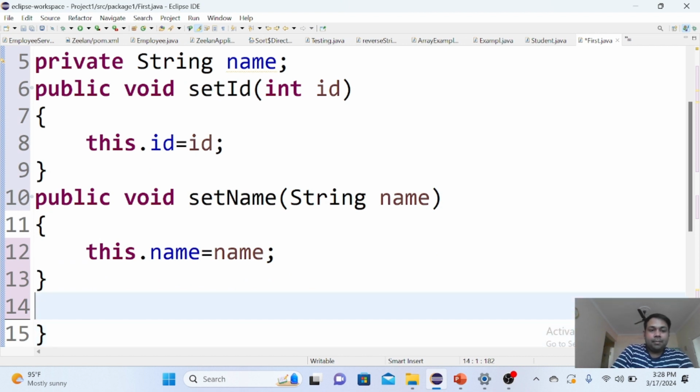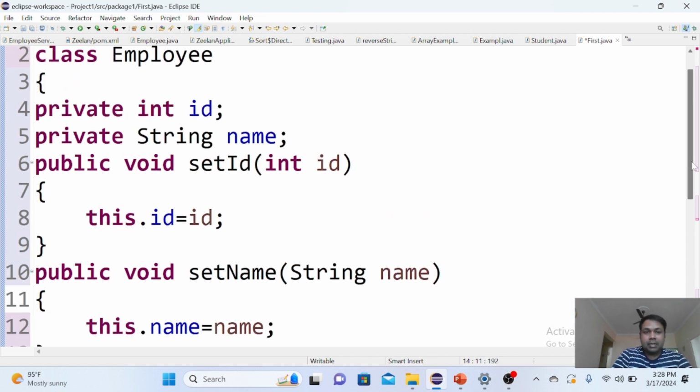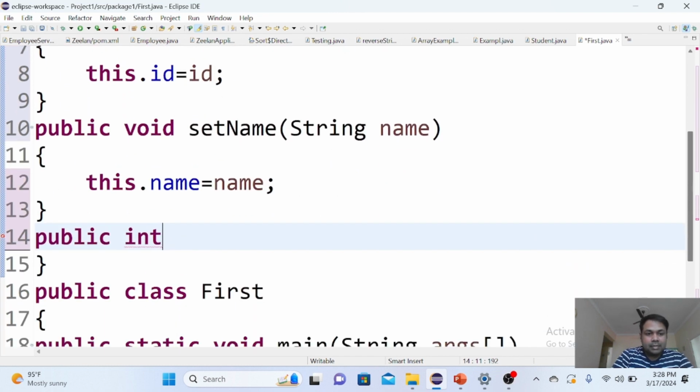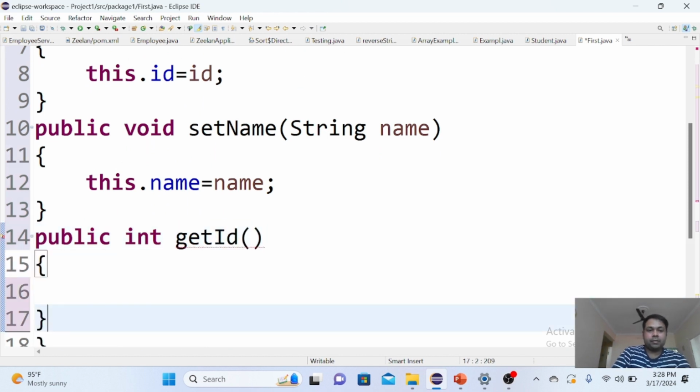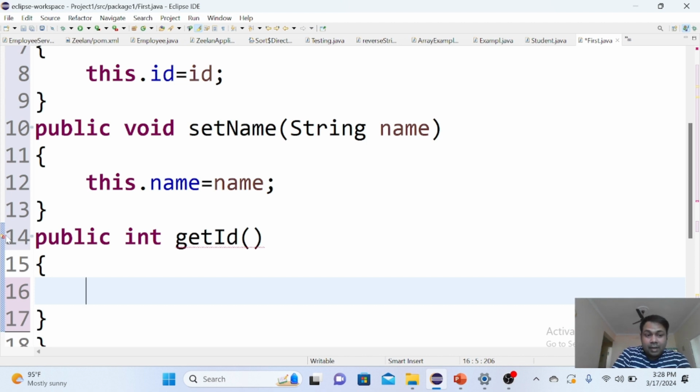And what about the getter method? Public. The getter method is the one which returns the value. So I'm writing the getter method for id. I'm going to return id, and the data type of id is integer, that's why I'm going to write the return type as int. int getId, and there is no parameter here, only a return type. It is showing an error. Why? Because I have written the return type as int, and it is expecting me to return some value. Let me write return id. This is what it returns, and the getId method is for returning id.